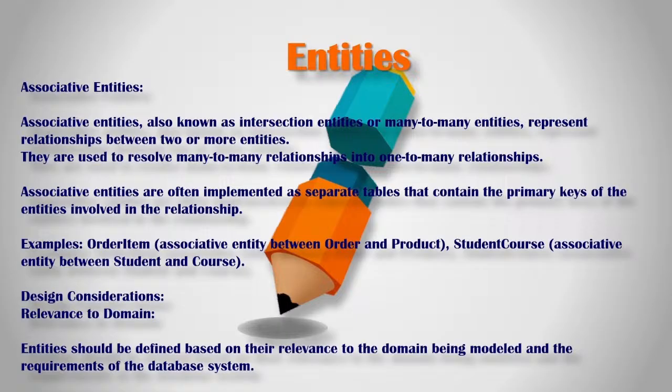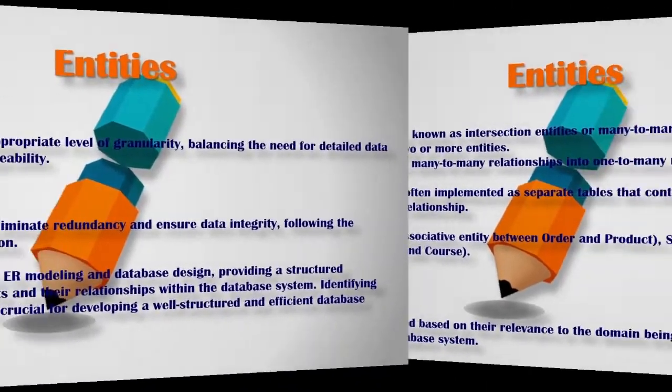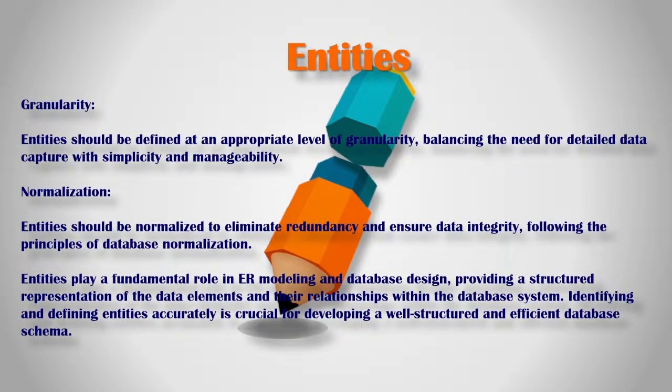Design considerations. Relevance to domain: entities should be defined based on their relevance to the domain being modeled and the requirements of the database. Granularity: entities should be defined at an appropriate level of granularity, balancing the need for detailed data capture with simplicity and manageability. Normalization: entities should be normalized to eliminate redundancy and ensure data integrity, following the principles of database normalization. Entities play a fundamental role in modeling and database design.